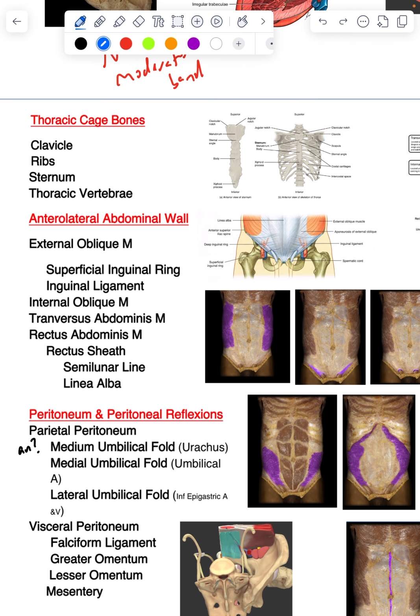Now, we have the anterolateral abdominal wall. The nice thing about the abdominal wall is it's very similar to the thoracic stuff we went over with the way the fibers are. So remember we said when you're walking outside your house, you're chill, so you have your hands in your pockets. You can see here the muscle fibers are going downward as if you have your hands in your pockets. So that is going to be external oblique. The opposite direction, which isn't on here, would be internal oblique. And then horizontal would be transversus abdominis, and we'll see that too.